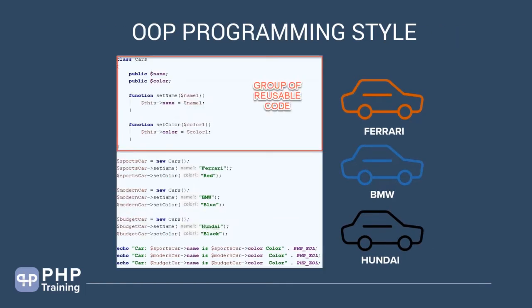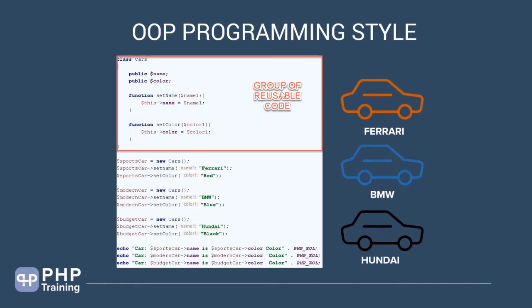Well, this is an example of how your code can be converted into an OOPs programming style. I'm not going into details of what is class and all those things, but just try to compare the program that you used to write in procedural, and if you have to write the same program in the OOPs programming style, you basically create something called a group of reusable code. In the group of reusable code, you only define the variable once, the name of the car and the name of the color, and then you try to assign that value and reuse that group of code. You don't reassign to each of the variables, but you create something called a group of reusable code.